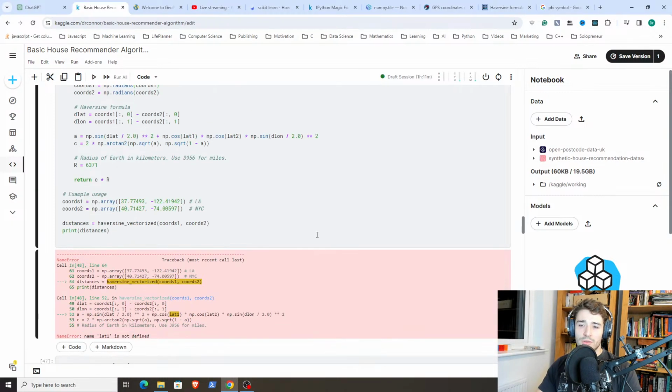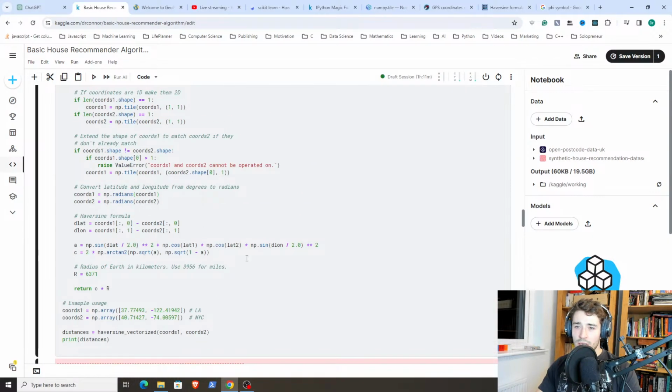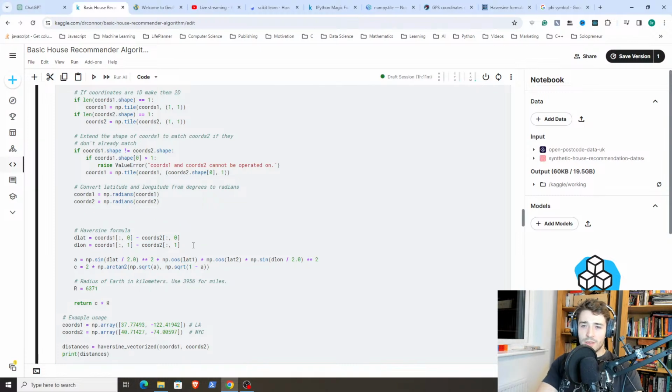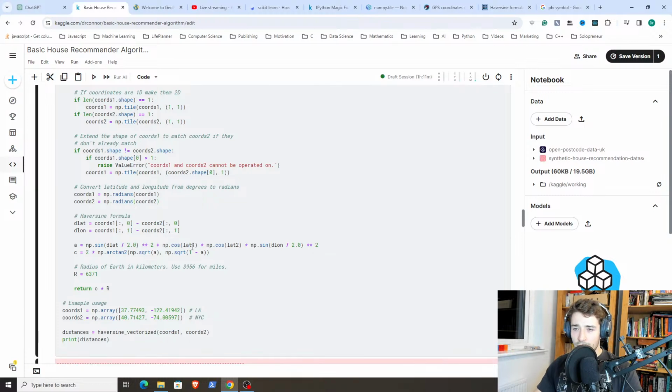So now that should name lat one is not defined. Oh, right, okay. So maybe I want to say, or maybe I don't actually. It's just duplication.